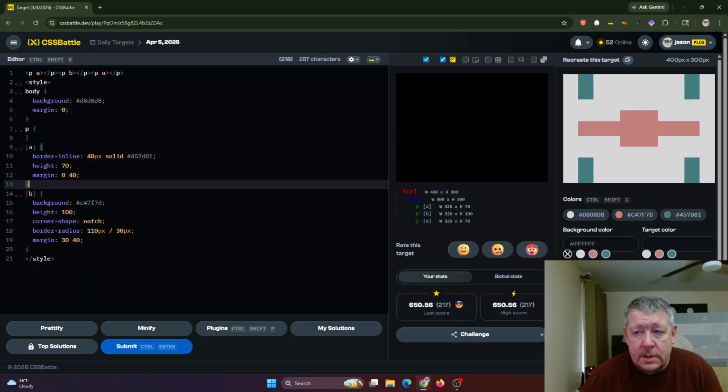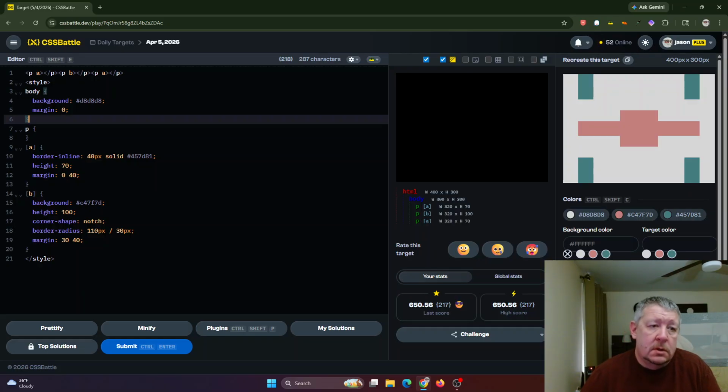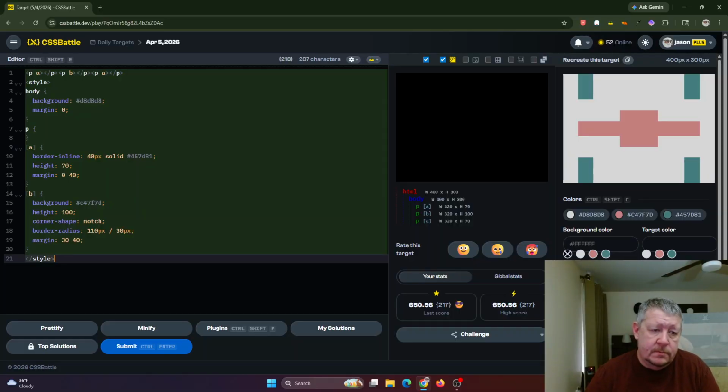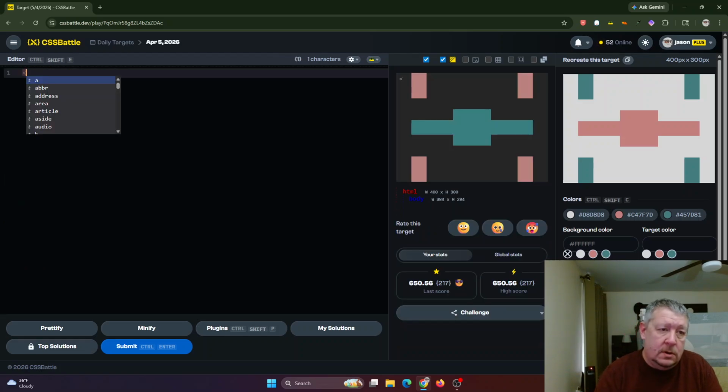Can we do it in less characters? Yes, we can. Well, I say yes, we can. Without any knowledge of that, I think we can. So how would we do it if we wanted to do it in less characters? Here's what I'm thinking. Might work. I'm going to get rid of all this. Corner shape, I think, is going to be a useful utility for us. We could also do this with gradients, which I'm interested in.